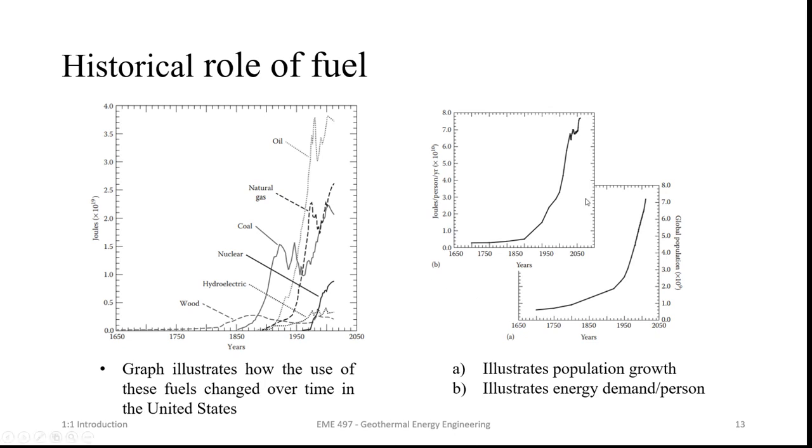Now, the graphs on the right, there's two graphs, one that illustrates population growth and the other one the energy demand per person. Again, just to give you a small visual representation as to how the production of energy increased since the Industrial Revolution, and the exponential increase since that. And in addition to the global population increase, because with an increase in humans and population, there's going to be an increase in the amount of energy you need to support these people. And as you can see, there's an exponential growth here and there's an exponential growth there. So they're kind of correlated. They're all correlated in the end. So that's the historical role of fuel in general.